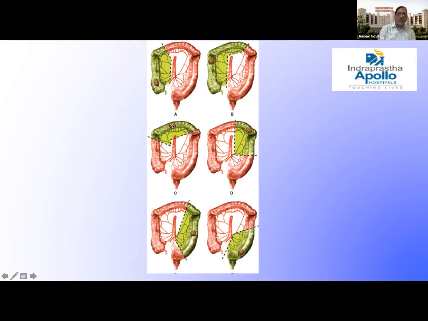If it is in the transverse colon on the right side, usually you may consider going ahead with an extended right hemicolectomy instead of this. If it is on the splenic flexure side, again, there are variations. If it is an advanced lesion, you may consider going ahead with an extended resection and then a left hemicolectomy. And for a lower part, you may consider an anterior resection.